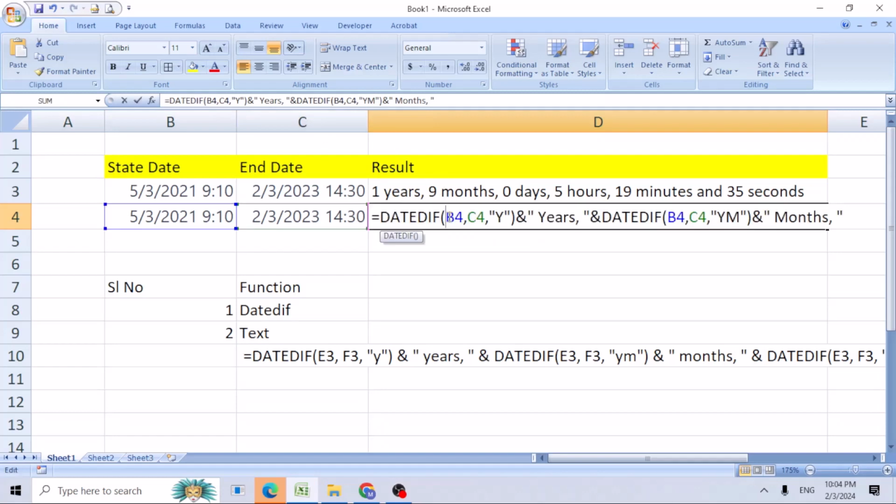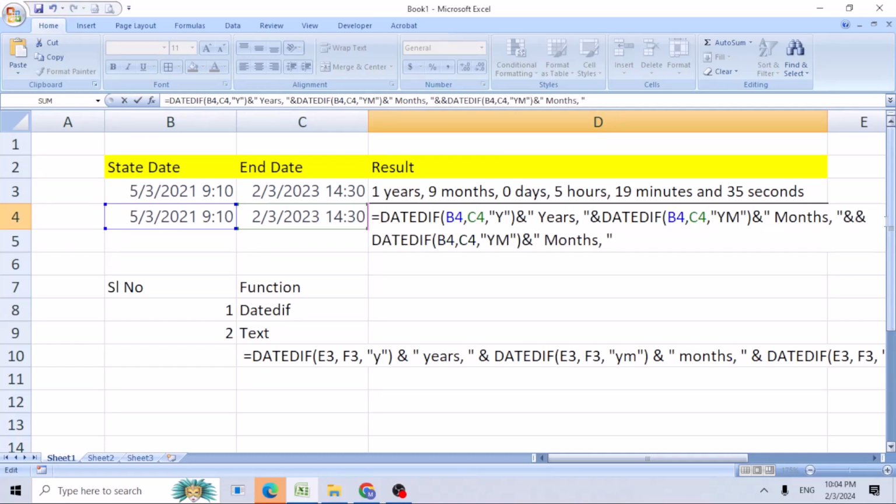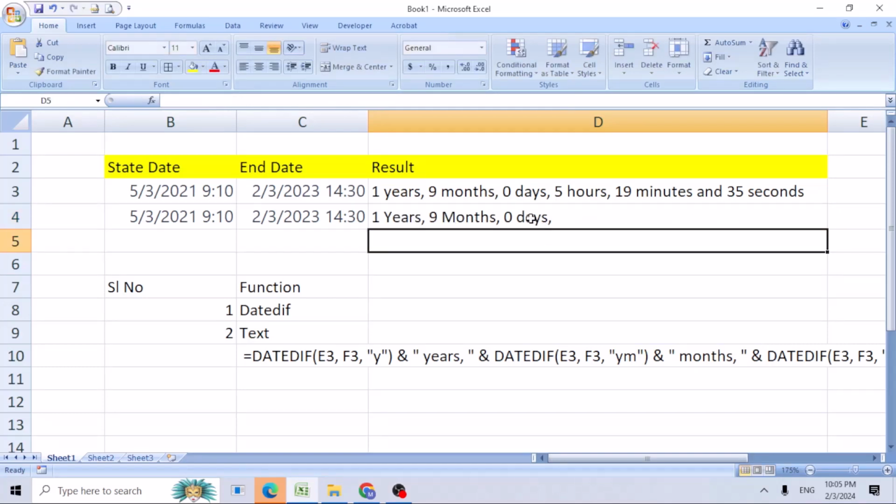Again double click on it, and copy the next function, the part for the months. Copy till the double quote, go again here, and add an ampersand, because we are adding the function to get the days. Paste the function. Already we have an ampersand, so I'll remove one. In DATEDIF we need days, so I'll remove the Y and keep M, because after months we want how many days have passed. So I'll add D here, and change the text to days. Okay, hit enter. Now we got 0 days.